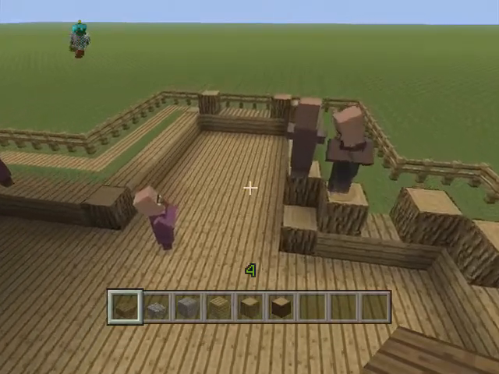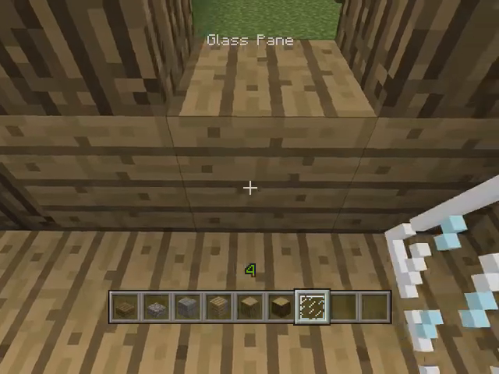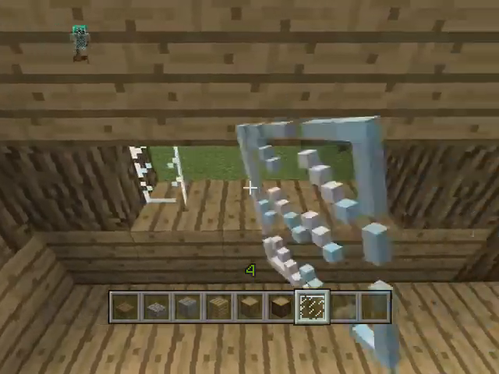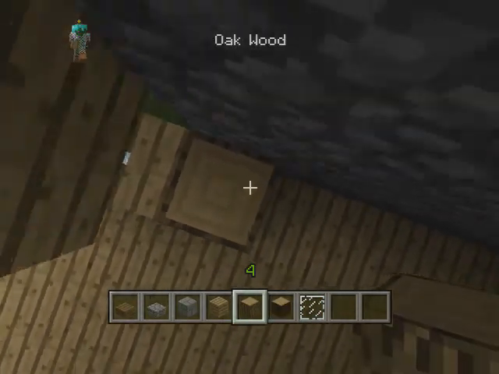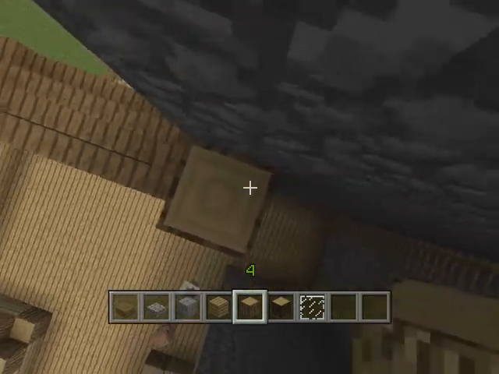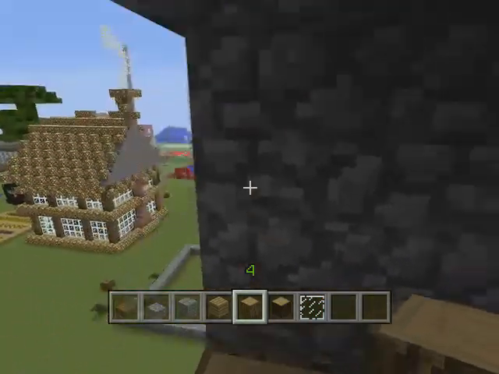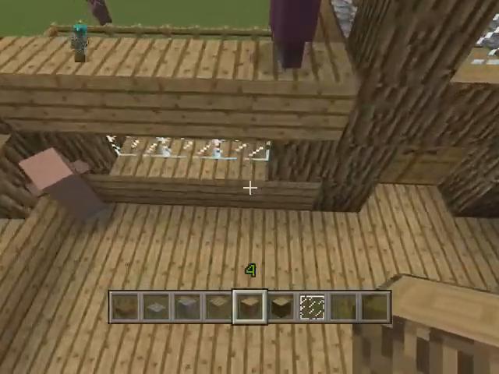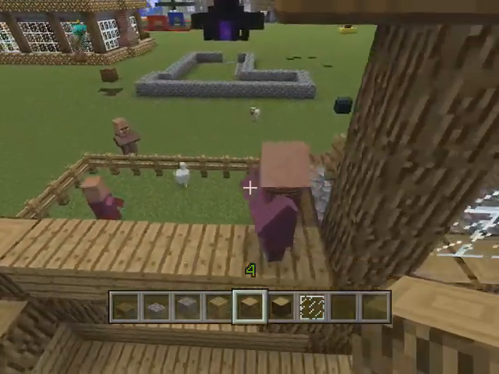It's beautiful having a nice big cottage. It's more fun when you're building a cottage than doing something else. Hey, how did you two get up there? Get down right now.